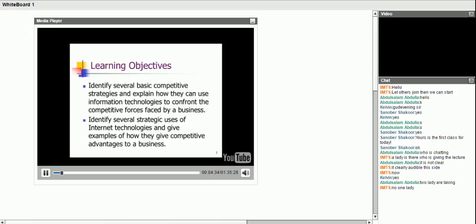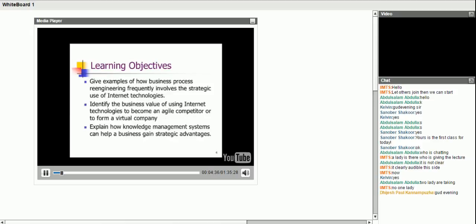So, take a look at a lot of different types of things, and also look at some examples of how businesses have been able to re-engineer themselves. Take a look at how business tasks can be improved. This builds on, if you've taken my MIS course, Management Information Systems, where we talk a lot about business processes, business process re-engineering, and using information systems to help support the work effort.